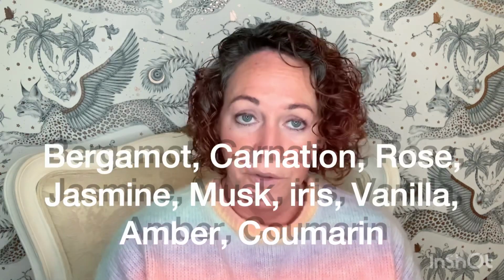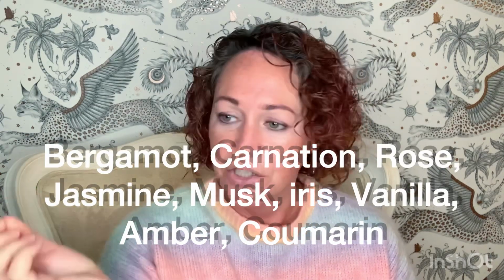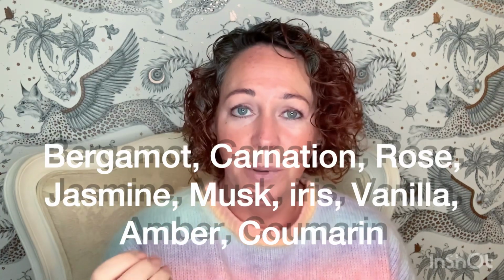Right, I probably won't spray as much of this because I understand it's quite strong, and obviously musk can be a bit much. So it depends how it goes, what sort of musk we end up with here. So from memory, I will put the notes on the screen, but from memory, I think obviously there's musk. There is carnation, and I only remember because I've just got a whiff of that spicy clove-like carnation note. I think there's some vanilla, there might be some sandalwood, there's musks obviously, I think there's iris, but I think there's violet actually, but I can't really remember. So as I say, notes will be on the screen.